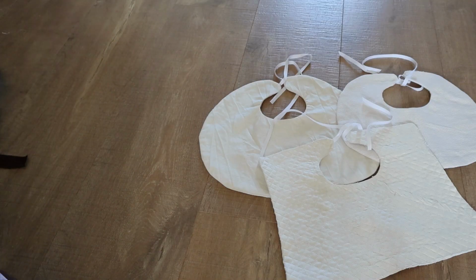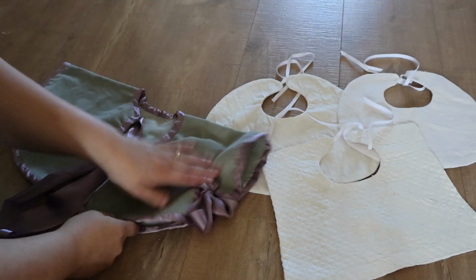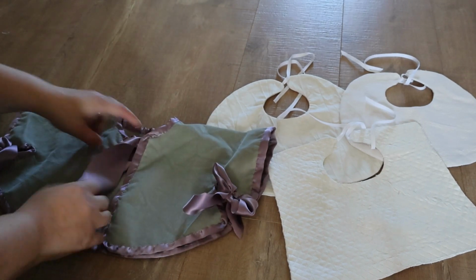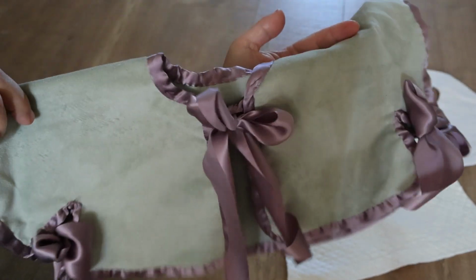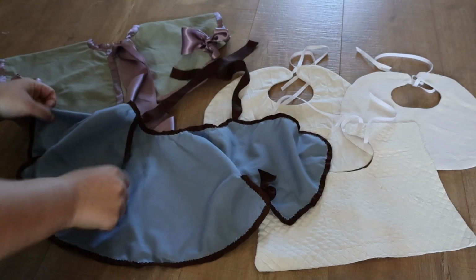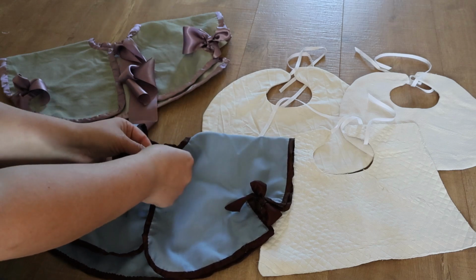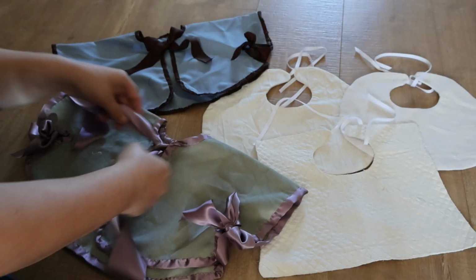And then the sacks, which are just gorgeous. I mean, I'm sorry, but those little bows just make the whole project. They're adorable. I mean, just look at that. How cute that is. And this one is probably my favorite color combination, like if I were to wear them. For the babies, I think I like the other one better, but I do need to iron this still.